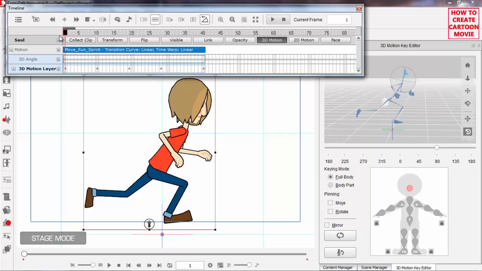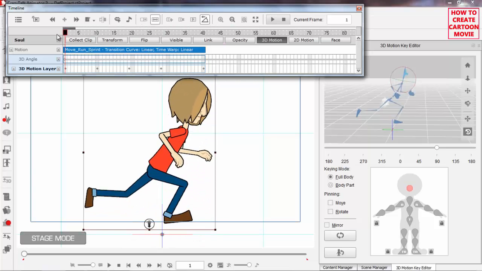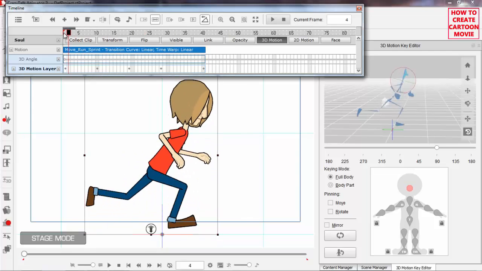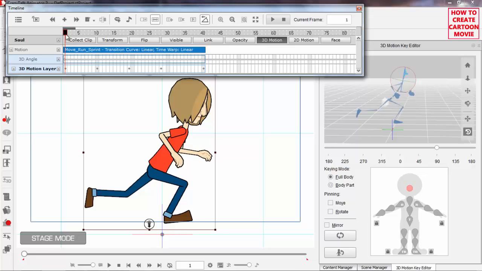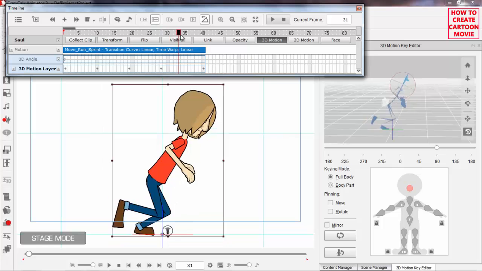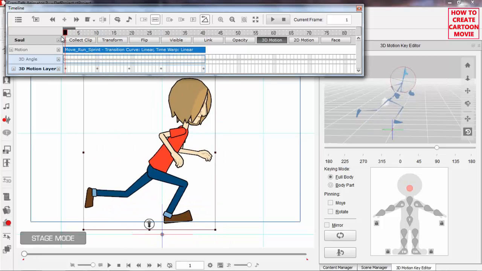And so there we have, let's take a look at this one. So you can see it looks a little bit more energetic, like he's kind of pounding his head, lifting his head back and forth, as he's running along. Now another way we can make this a bit more dynamic is take a look at the arms. So the arms here are kind of just going in front of the body. What if I want to make his arm movement a little bit more dynamic as well?